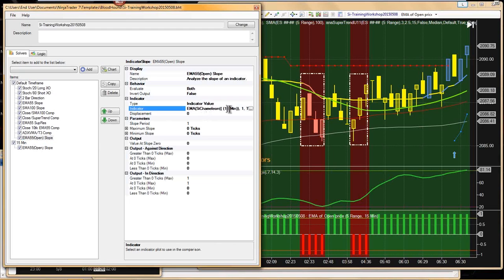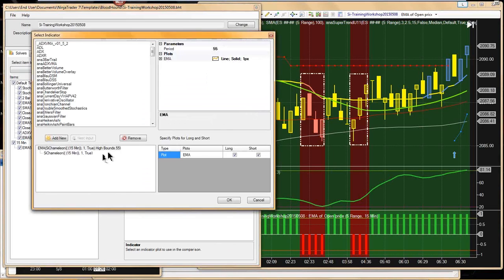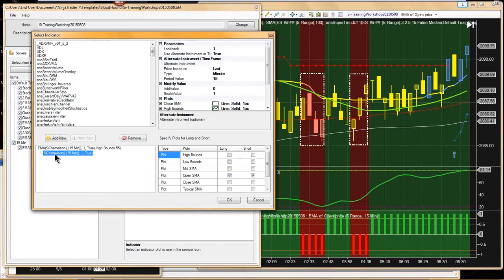And what I'm doing is using Chameleon to load up the 15-minute data. So it's loading up the 15-minute open price. And the key to that was setting this use alternate instrument or time frame to true.